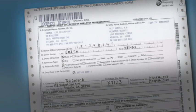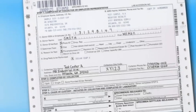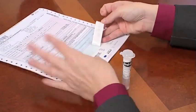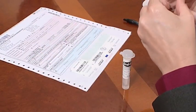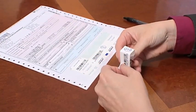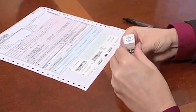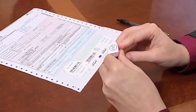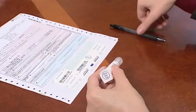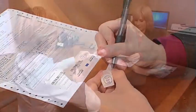The laboratory may need this to contact the collector with any questions about the specimen. In Step 2 on the form, the collector indicates whether the lab should expect a split or single specimen to accompany the custody and control form. In Step 3, after the oral fluid specimen is collected, the collector removes the tamper-evident seal from the custody and control form and places the circle which reads 'Place Over Cap' across the top of the specimen tube and down the sides, making sure the seal adheres tightly to the tube. Once sealed, the collector dates the seal and the donor must initial it.